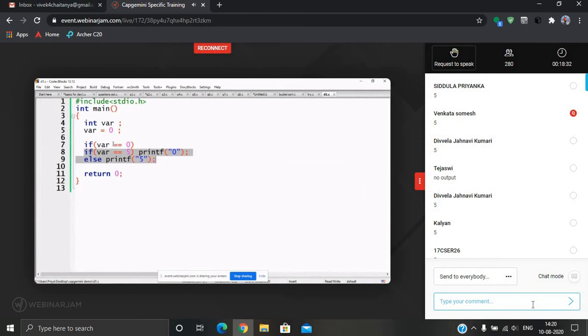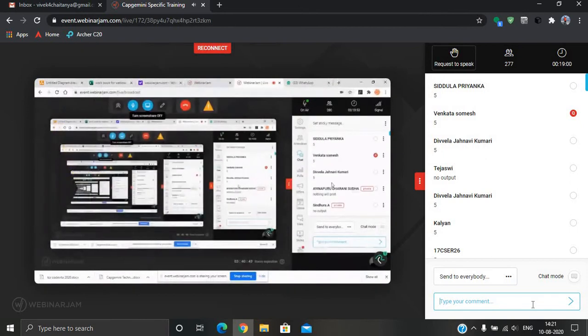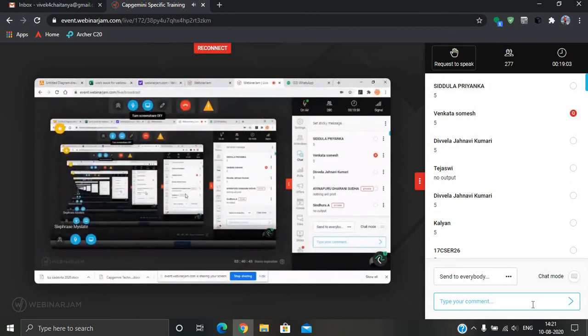Okay, so listen, if I write 1, definitely for this if we didn't have an else part, so we definitely didn't get any output. See, this is where we need concepts. We have to be strong in concepts also. Only then we can handle this kind of problem. Clear? Okay, guys, do you have any doubt in this one?